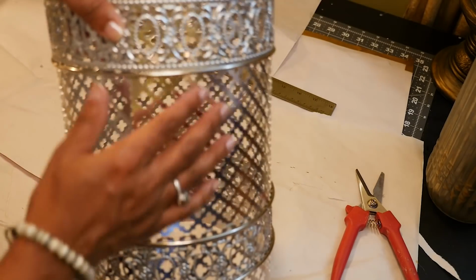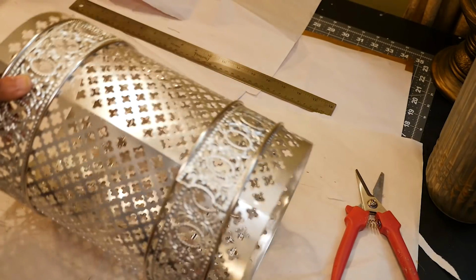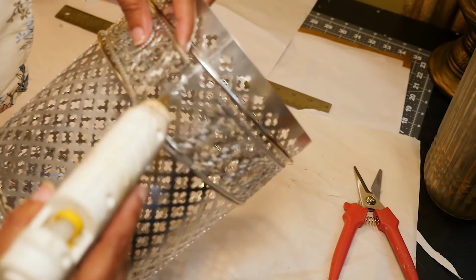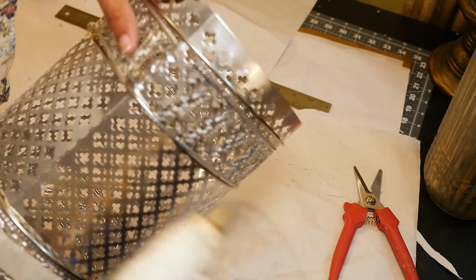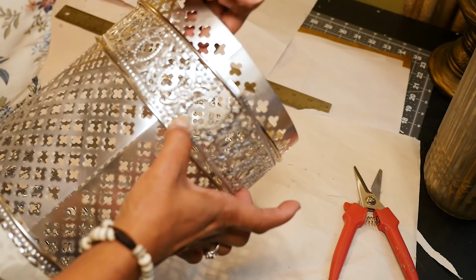Then you're going to push the metal sheet all the way out so that the edges just touch right at the very ends. This metal sheet fits just perfect inside the 8-inch rings. Now I'm going to put some hot glue on the seams where the ribbon is, and I'm going to glue that overlapping ribbon around the seams.